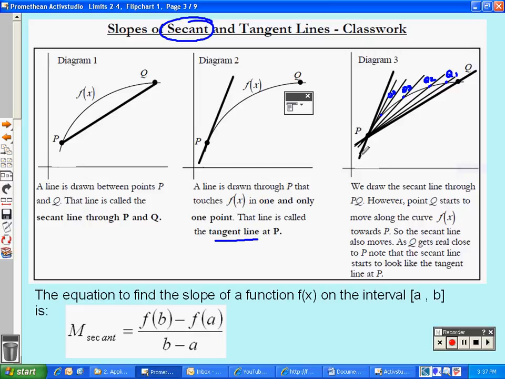Okay, like I said, today we are going to use this equation to find the slope of a function, or basically not the slope, the secant slope. I should actually amend that. Secant slope of a function on a specific interval. And it's kind of exactly what you would think of based on the equation for the slope of a line, where basically it's their y values, y2, right? This is really just y2 minus y1 over x2 minus x1. So we just write that as f of b minus f of a over b minus a. And this will find the slope of the secant line on this interval from a to b.